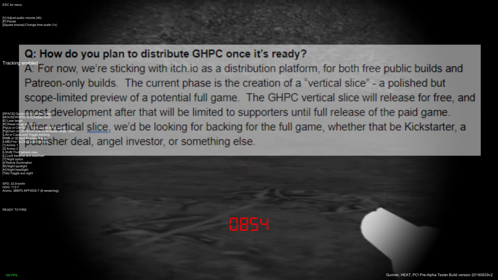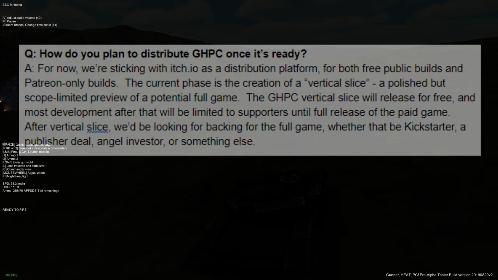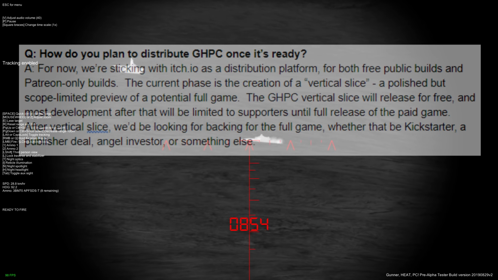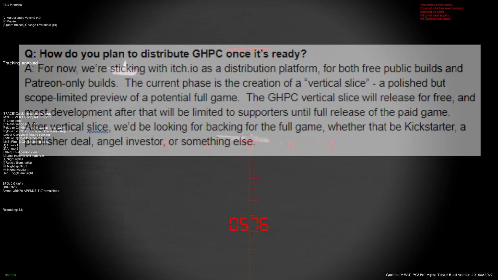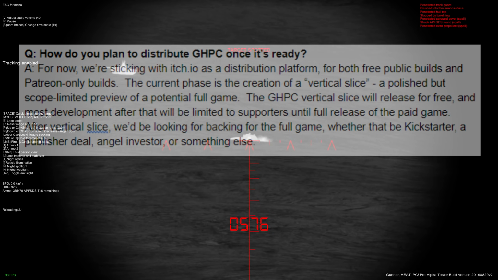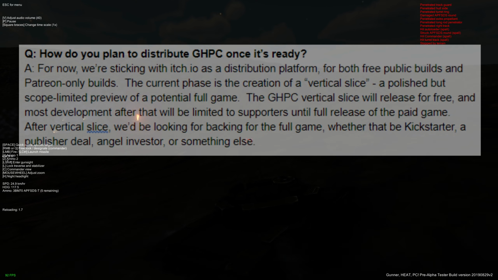How do you plan to distribute GHPC once it's ready? For now, we're sticking to itch.io as a distribution platform, for both free public builds and Patreon only builds. The current phase is the creation of a vertical slice, a polished but scope limited preview of a potential full game. The GHPC vertical slice will release for free, and most development after that will be limited to supporters until full release of the paid game. After vertical slice, we'd be looking for backing for the full game, whether that be a Kickstarter, a publisher deal, angel investor, or something else.